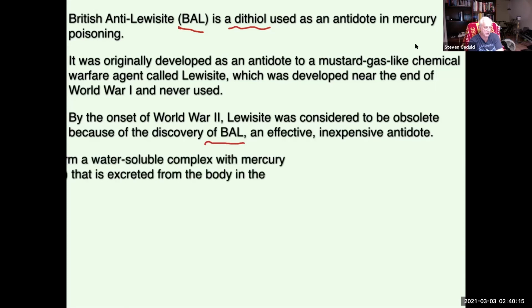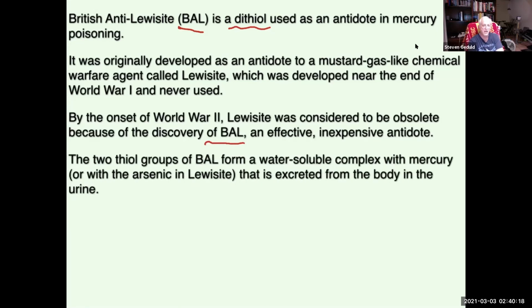So two thiol groups of BAL form a water-soluble complex with mercury. If it's water-soluble, what happens? It can be absorbed out of the body from the bloodstream into the urine, so it's excreted in the urine if we can make it water-soluble. Mercury is not water-soluble. Mercury is a heavy metal. It accumulates in the fat of your body and does not leave the body. When it's combined with these two thiol groups of BAL, this mercury-BAL complex becomes water-soluble. So it dissolves out of the fat tissues of your cells into the bloodstream and gets filtered out through the urine, which treats mercury poisoning.